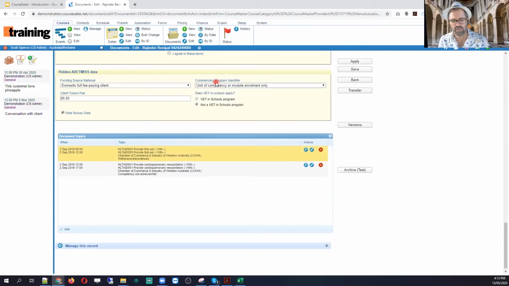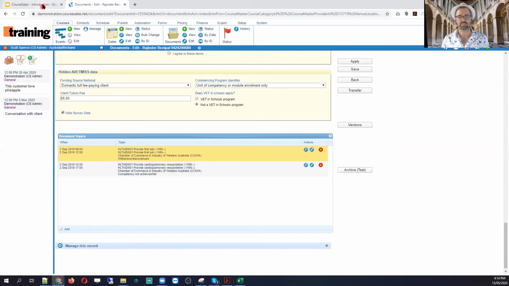Okay. Now, it is important, there's a couple of things you have to know here. It's important that we do update this information because things like your list of units of competency that appear on the statements of attainment come from the information that's here. So if it is withdrawn or discontinued or not achieved and failed, then it does not appear on the list of units of competency that have been achieved by the student. So it won't appear on the statement of attainment.